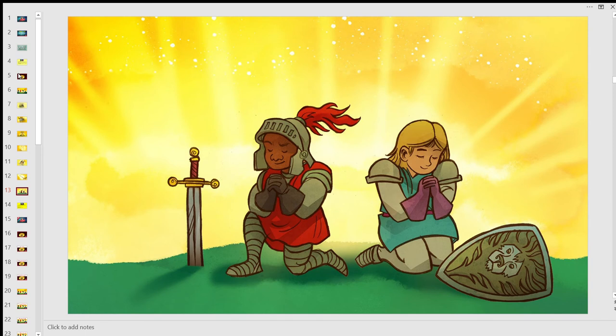To put on the whole Armor of God is to put on Jesus, and so in our battle there is nothing more important than knowing Jesus as our Lord and Savior. Through Jesus the battle has already been won — Jesus defeated Satan when he died on the cross and rose again. In that moment, light conquered darkness once and for all. We should always pray, thanking God for the amazing gift of Jesus, and every day — every single day — the moment you wake up in the morning, you should put on the full Armor of God.